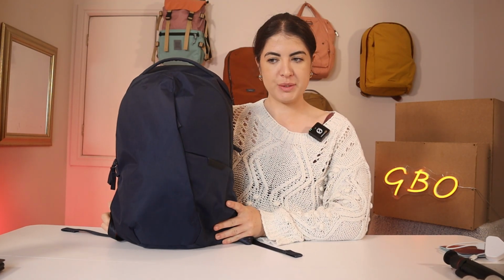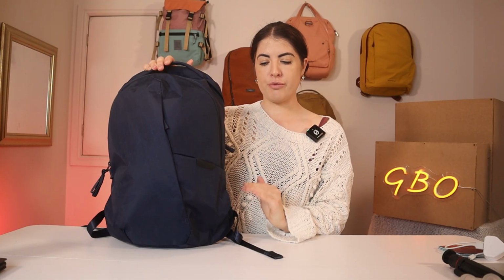In terms of the shape and style, I have to say I absolutely adore this wee backpack. For a wee 13 litre, it has come in so handy. If you haven't seen my Belroy Light belt bag, that has been my main priority in terms of just running errands and everything, and testing out this, I've really seen that it is so suited for my kind of lifestyle right now with the dog and everything. And I have been using this going out in the treacherous weather that we've been having. It has been sunny, thunder, rain, everything. So all in the space of like an hour, by the way.